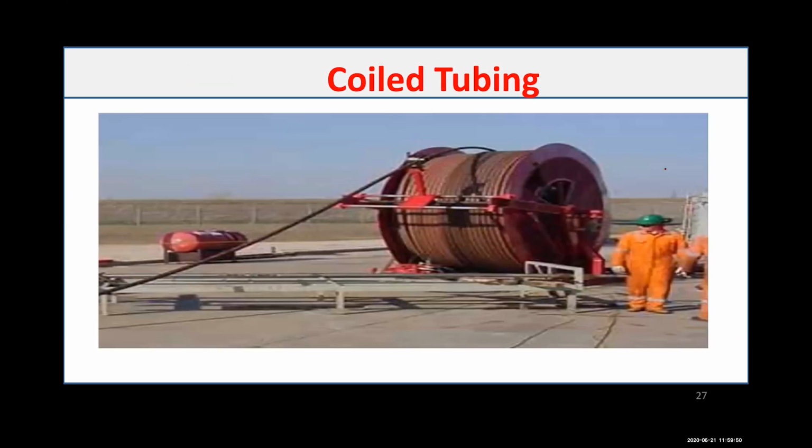Take coiled tubing, for example, that's a picture of coiled tubing. In this case, you go with the coiled tubing to whatever depth you are interested in treating and pump acid there. Then move the coiled tubing to another area and pump acid there, and move the coiled tubing to a third area and pump acid there. So you use coiled tubing to spot the acid in each location through the whole well.